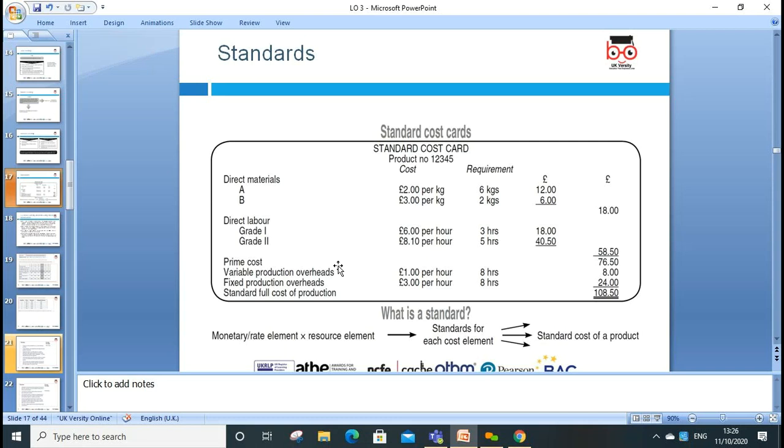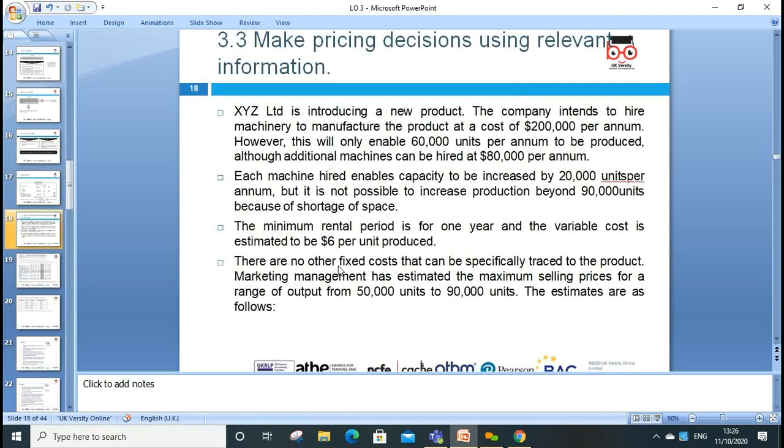So if the national minimum wage increases, if there is wasted time, or if the material is scrapped, and that increases the cost per unit, then of course your profit margin will drop. As well as that, the standard needs to be set, and you need to be focused on the standard.